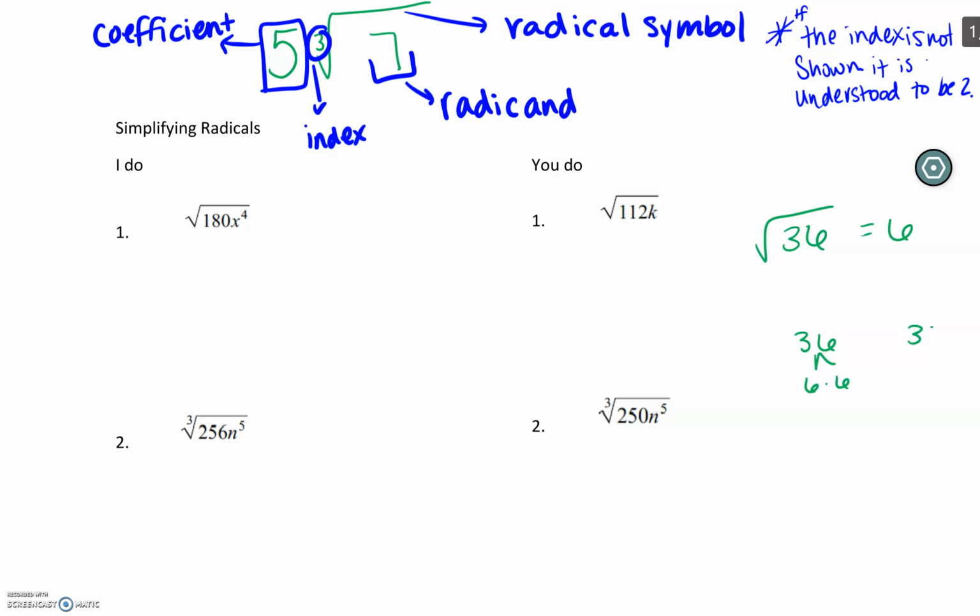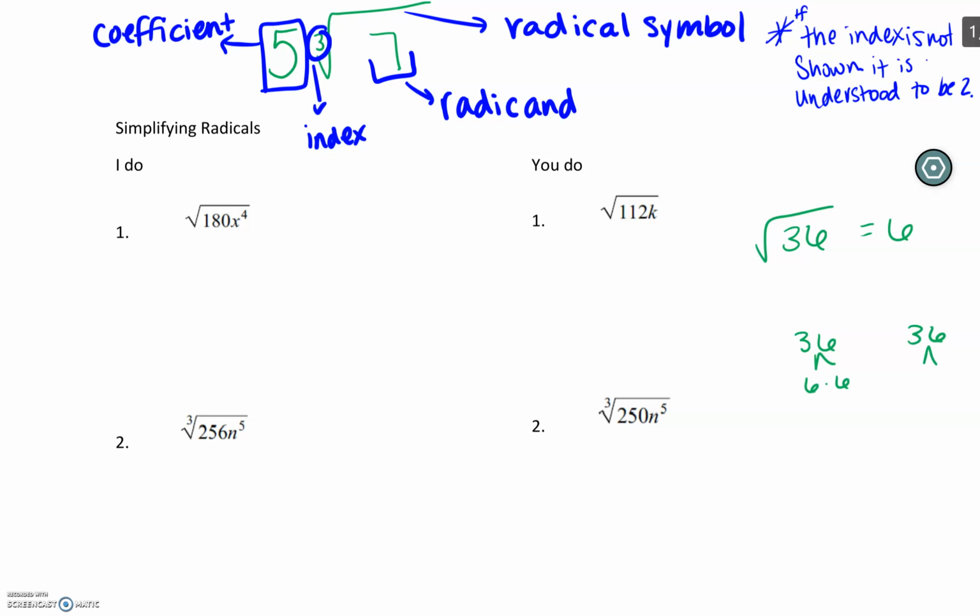But we're going to go through a process called prime factorization. So we're going to get down to the prime numbers that these values factor into. And the reason we're going to do that is because we're going to deal with a lot of numbers that are not perfect squares. So understanding why we are going to a prime factorization shows us on a deeper level what is happening.